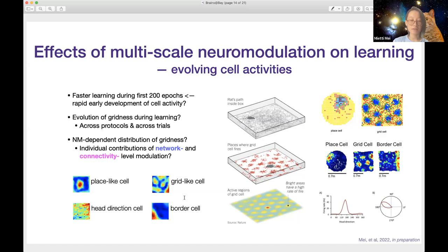And we are borrowing this as a benchmark to start with. And we are aware there are different firing patterns of cells in the fully connected layers, especially for place cells, grid cells, head direction cells, and border cells. For these cells, this is something we have seen commonly in animals.